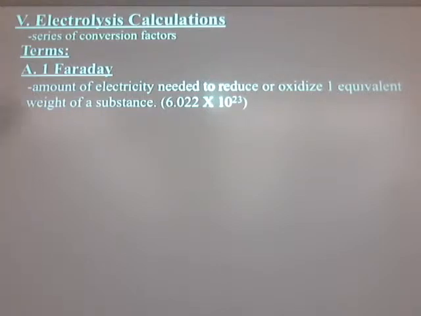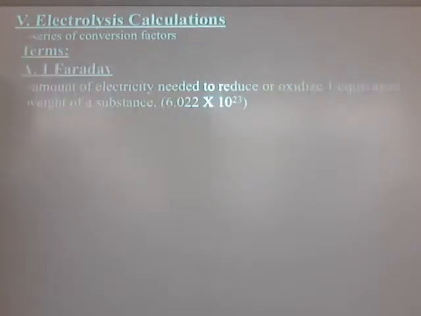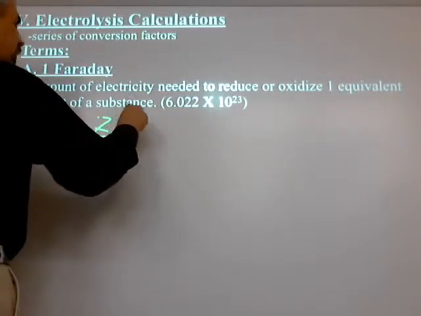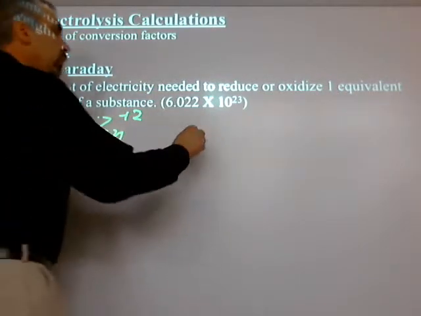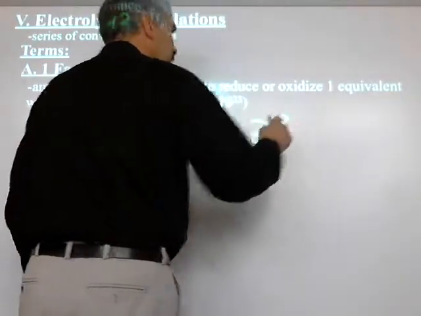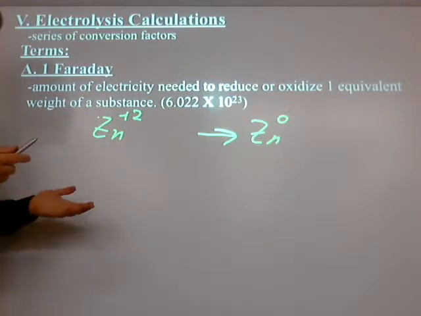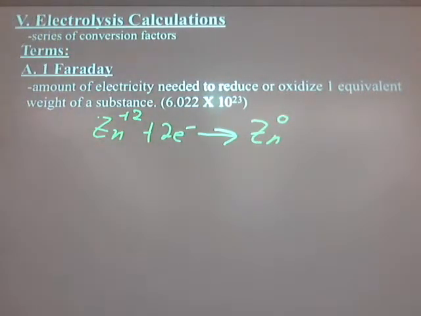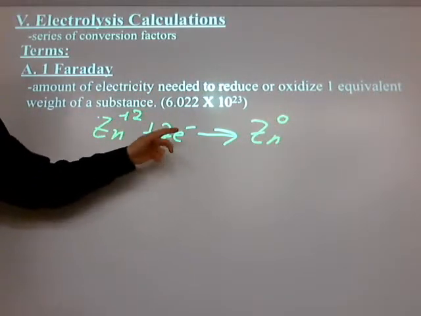So why not just say 1 Faraday is 1 mole? Well, here's why. Say I've got a guy like, I'm going to use him as my example later, zinc. Zinc has a +2 charge. Don't write this down. If I want to reduce zinc to zinc metal, down to its elemental state, how many electrons does it take? 2. It takes 2 electrons. All right, not just 1. So 1 mole of zinc is going to take 2 moles of electrons.